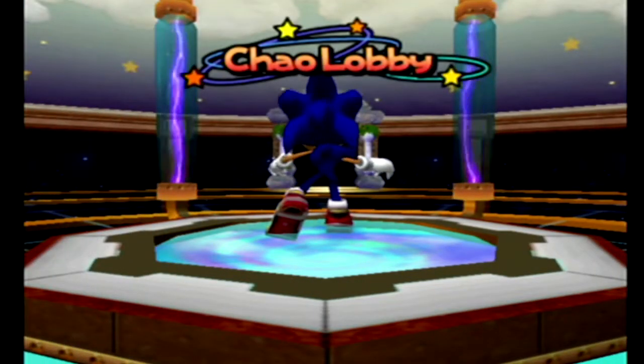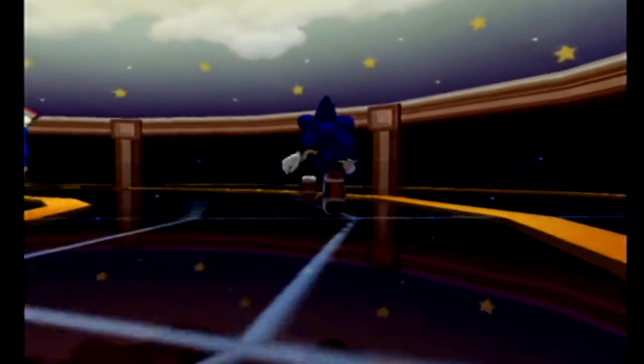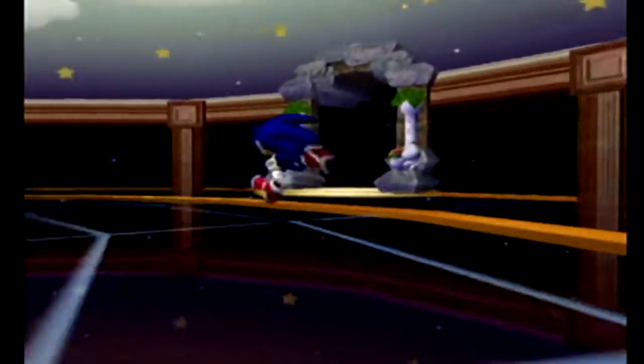And you might have seen from earlier, I got that Chao-themed key. Well, unlocking a Chao-themed key allows us to go to Chao World. This is the Chao Lobby, where you can go to a lot of different places in the game. Basically, this is the hub world.